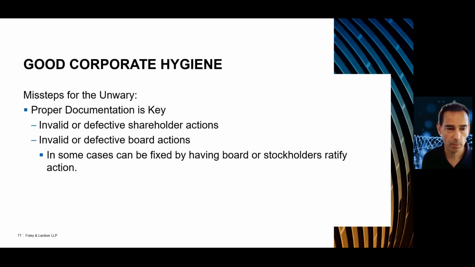Okay, next topic, which is a super important topic. Probably of all the different topics I'm covering today, this is the one that oftentimes is overlooked the most. It's good corporate hygiene, good corporate housekeeping, good corporate documentation, use whichever of those you want. But essentially, it's having good organized documents and having a process and building a habit of having good documentation for your company. It's really important.